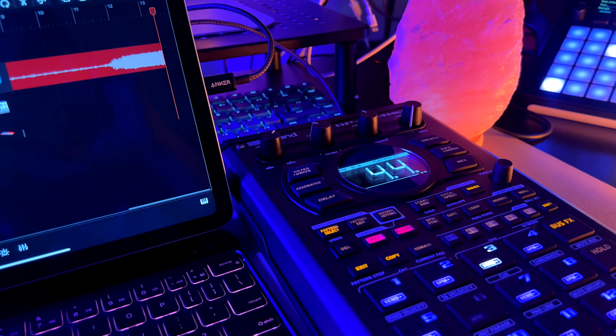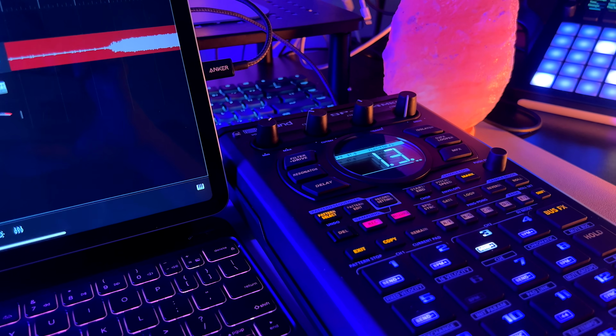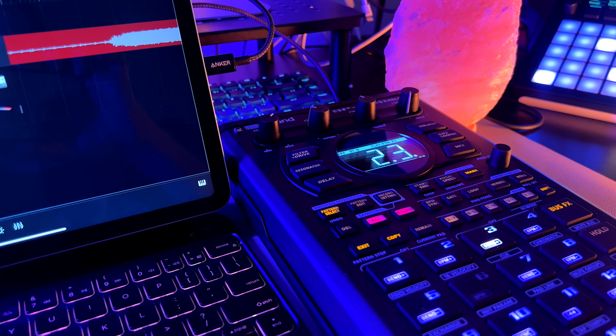And then I still usually want to mix a little bit more. Maybe the bass is too loud here, but I don't want to worry about it while jamming. I want to just be in the flow state and jam. We can have our cake and eat it too, because we can send the full sound directly back into the iPad, and from there we can stem split. If we need to rearrange things at all, we can do that.